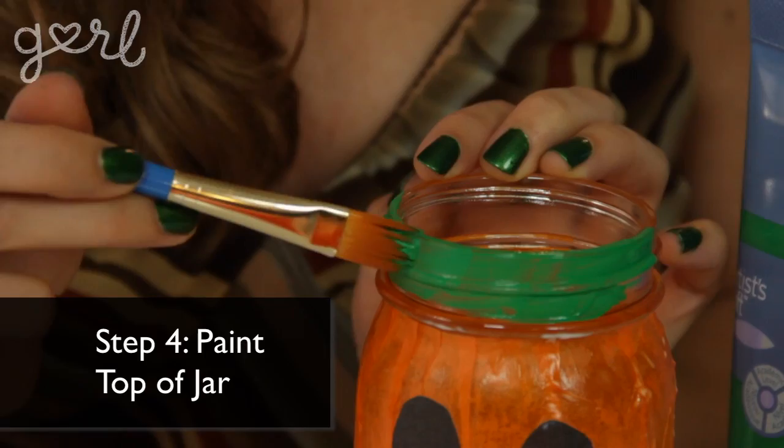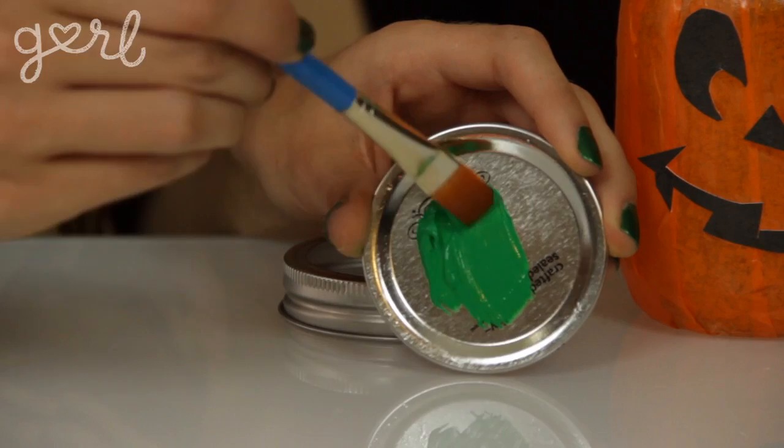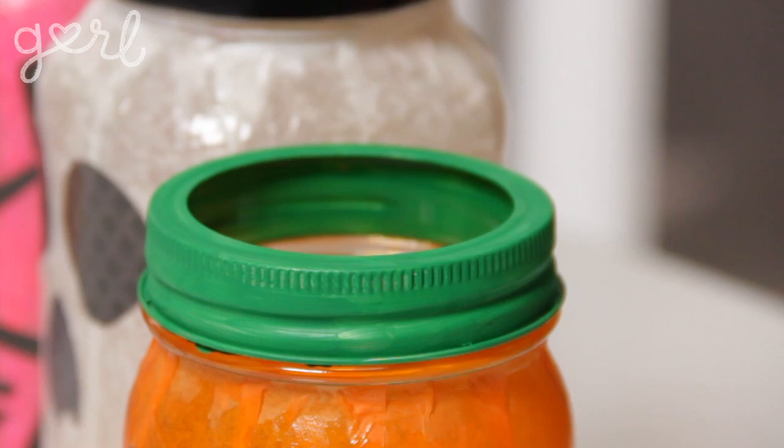The last step is to paint the top of your jar to finish off your lantern's look. If you wanted to keep the lid for decorating purposes, feel free to simply paint that too. In that case, try using a mason jar so you can quickly take out the lid's center to easily access your tea light. Or you can create a hole in the top of your lid using a hammer and a nail, like when I made a DIY to-go jar with Ashley Adams on Crafteen — you can find the full tutorial there.